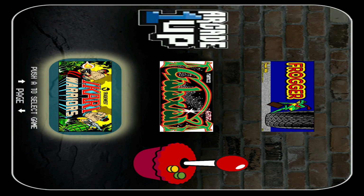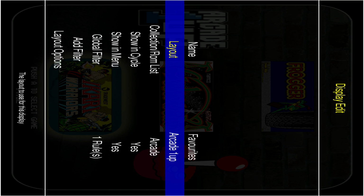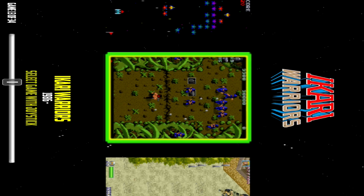If I wanted to change that back again, all I've got to do is press Tab, go to Displays, Favorites, and choose a layout file there by clicking Enter on it and finding the one that I want. Let's put it back to SD Arcade V4. And there we go, it's back to what I wanted.